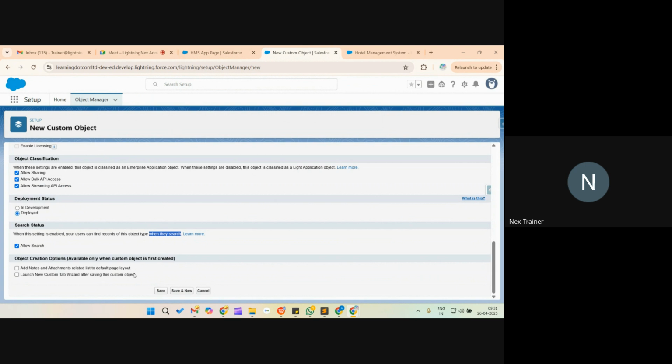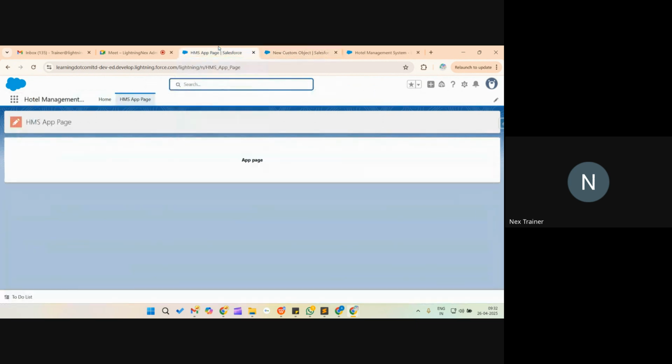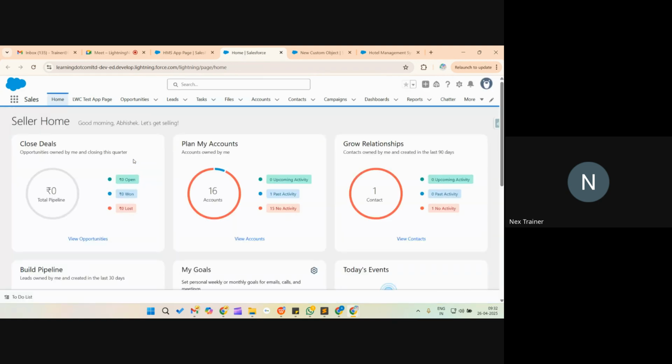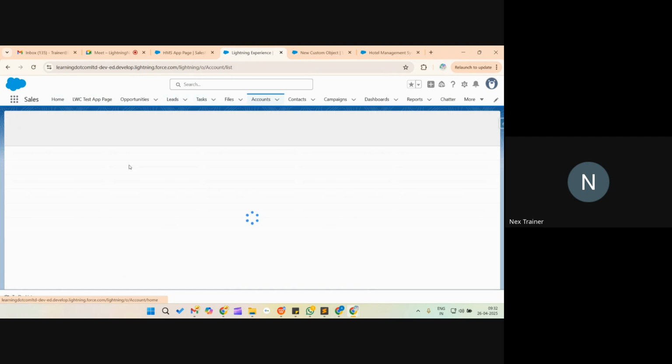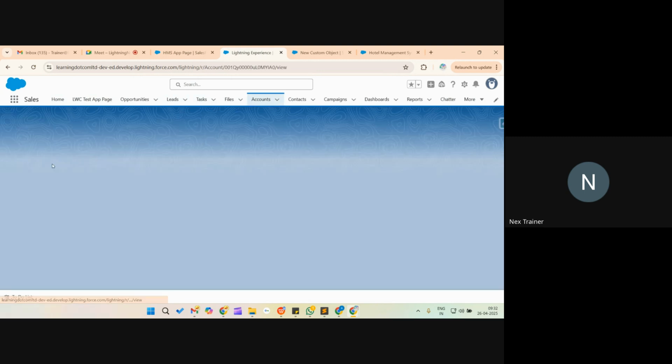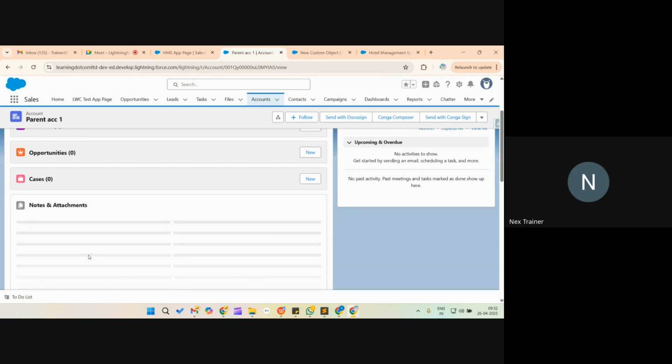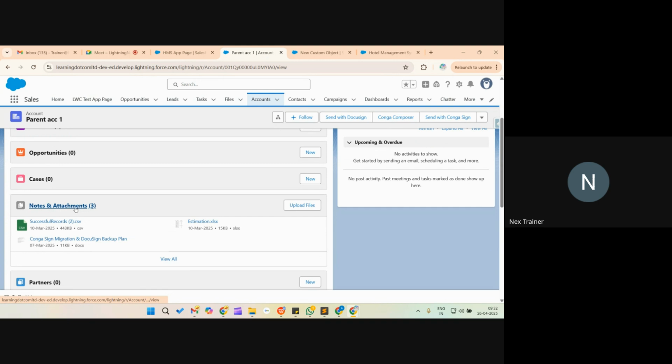Now, in the last section, you get add notes and attachments related list to default page layout. Every object here in Salesforce has notes and attachments. Let me show you in another application like Sales. If you open any of the records and go to related, you get notes and attachments, correct?